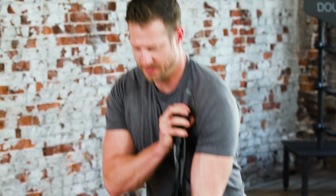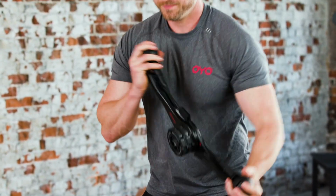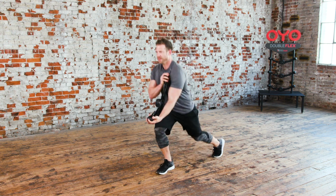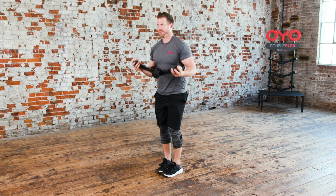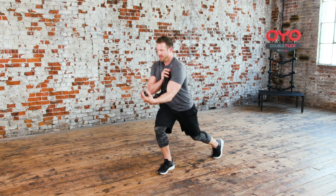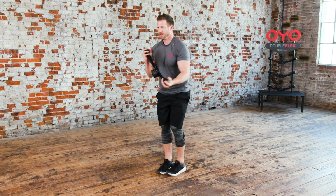Return to the standing position and switch the OYO Gym to the other side. Next, drop the other leg behind you and lower into a lunge position again, closing the OYO Gym by curling that bicep. Return to the standing position and switch the OYO Gym to the other arm again to repeat your steps.